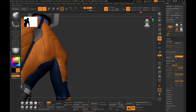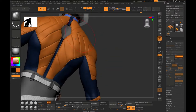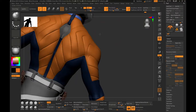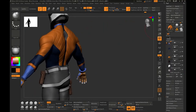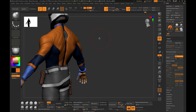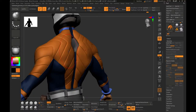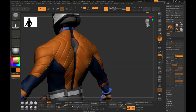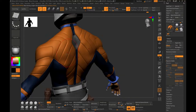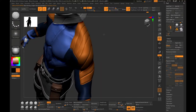So pretty much this is the type of thing I'd be doing for the boots, for these sections here. Same basic principle. And then from here I can go in and... it's probably too high poly. Yeah, too high poly. It's the downside with the cloth stuff, it's only gonna work to some subdivision level. There's a point where it won't do anything.